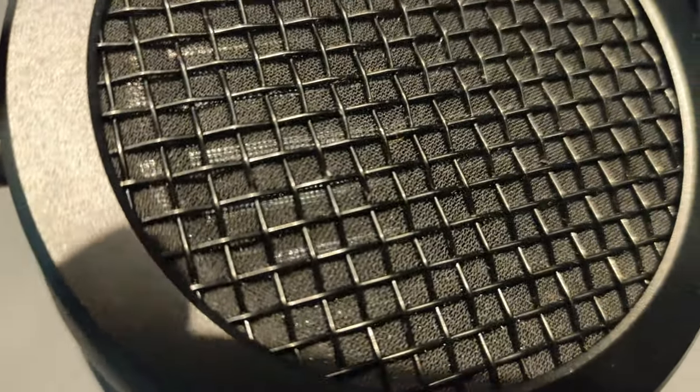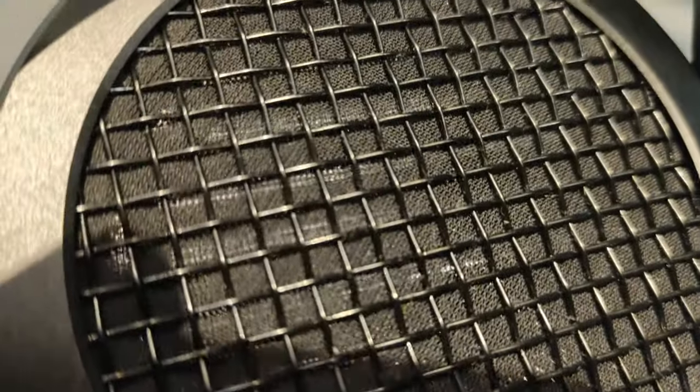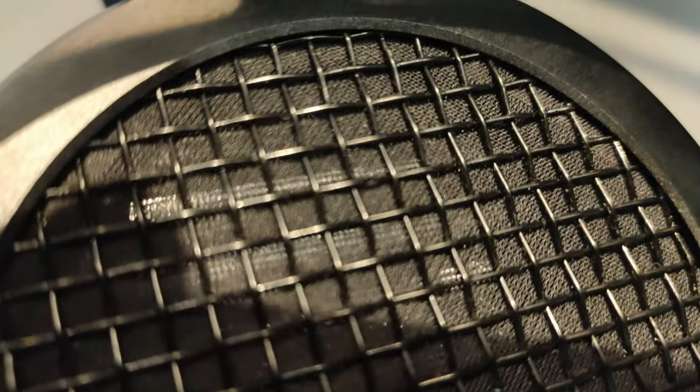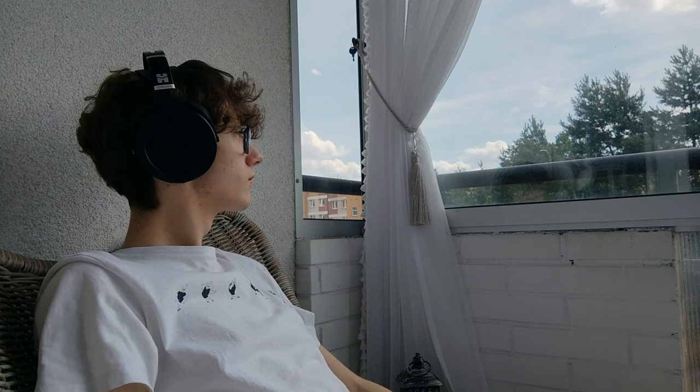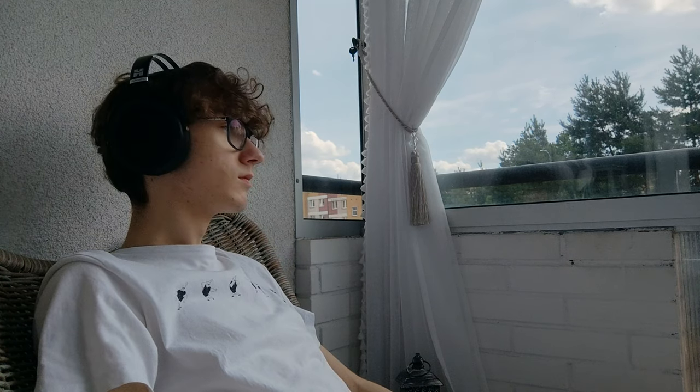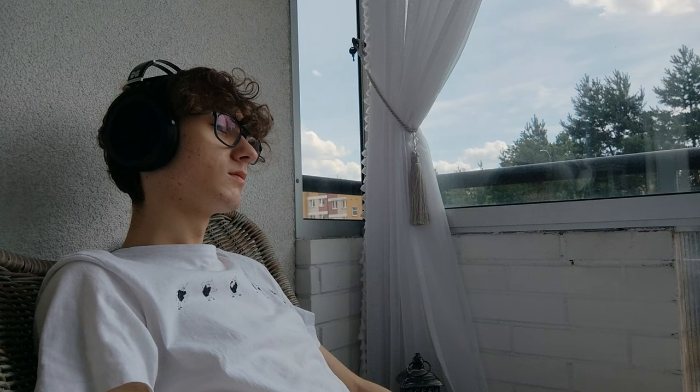When a track wants to be intimate, it can get a little bit closer to you, and when it wants to be a bit farther apart, this headphone can definitely get a bit wider to accommodate that. Sundara has a great dynamic range, with a strong punch and slamming bass and mids that make it enjoyable to listen to. It's one of the things where this headphone especially punches above its league, and one of my favorite aspects of it — without it, I believe it would be much more boring sounding.